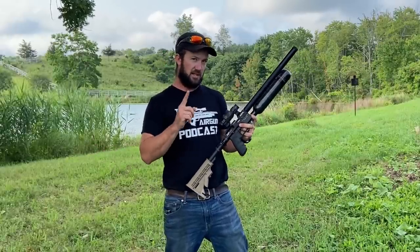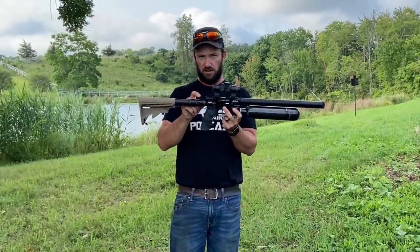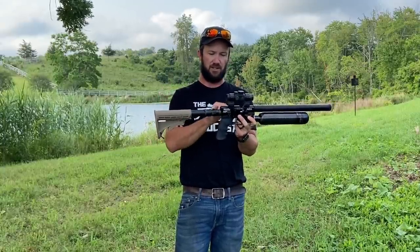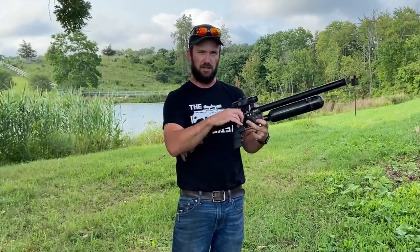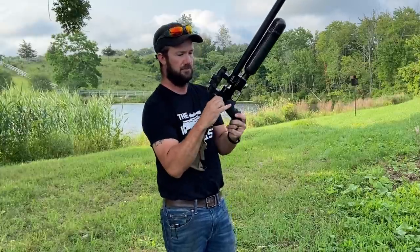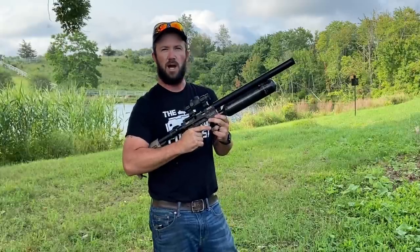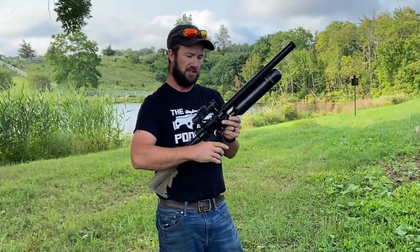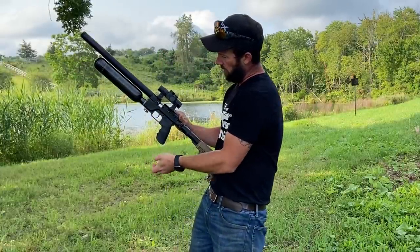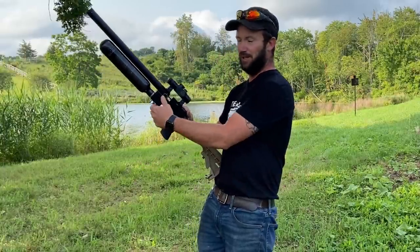The one thing that I will say though, that I would love to see changed, is make the gun just a little bit longer. And I'm not saying that I want a longer gun. I'm saying that if we gave this gun a little more room, it would be easier to cock. Now, for a guy like me, no big deal, pull that bolt back, no problem, but it is a little difficult. And the only reason why I would like to see a lighter hammer spring in this is just because this is not a gun that I'm gonna be able to have my 10-year-old come out and throw a magazine into. So, in your house, that might actually be a good thing.